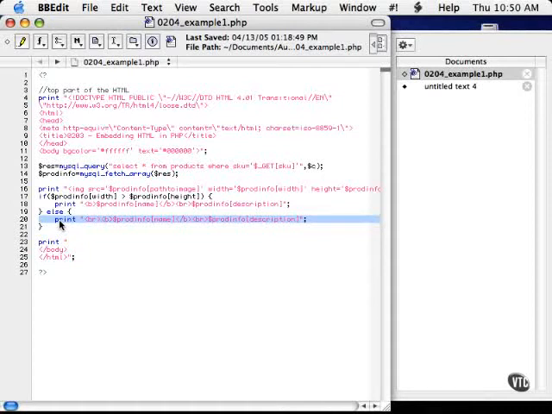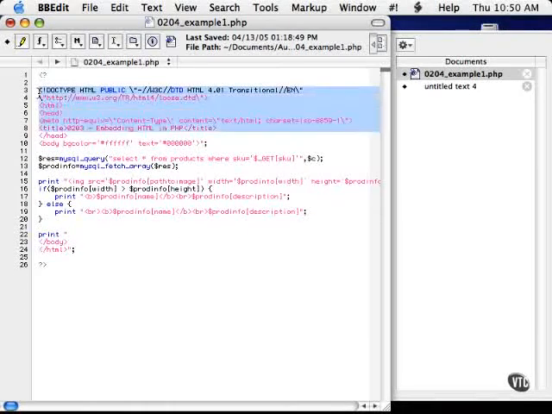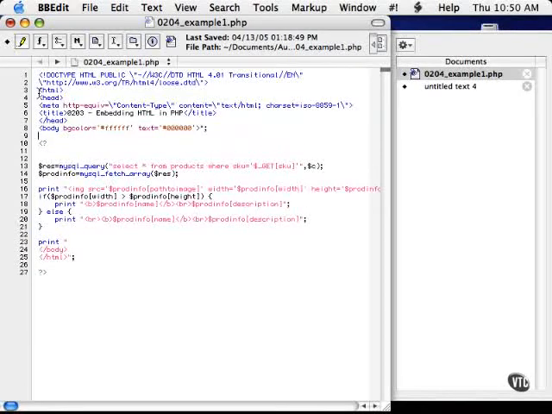Now, the code that you see here is not exactly the most elegant way to do it. If a designer were to come into this page, they would likely blow a gasket trying to format the HTML nicely. If I were working with a designer, I would most likely separate as much HTML from the PHP as I could, to give them the ability to edit the format without needing to learn PHP. To simplify this document, I would start by removing the head and the foot part of the HTML document from the PHP code. And we do this by taking our doc type, our body, everything else, and directly removing that from the PHP code block.